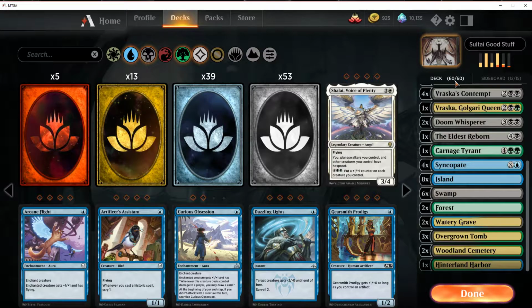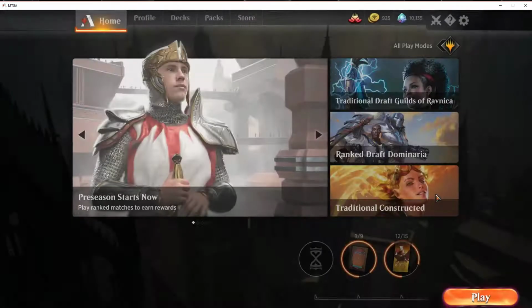But it deals with every other deck very well. It deals great against Golgari decks. It works great against the Drake deck. It's great for any of the aggro decks. So that's it. This is the Sultai Good Stuff deck. So let's go ahead and play a match.